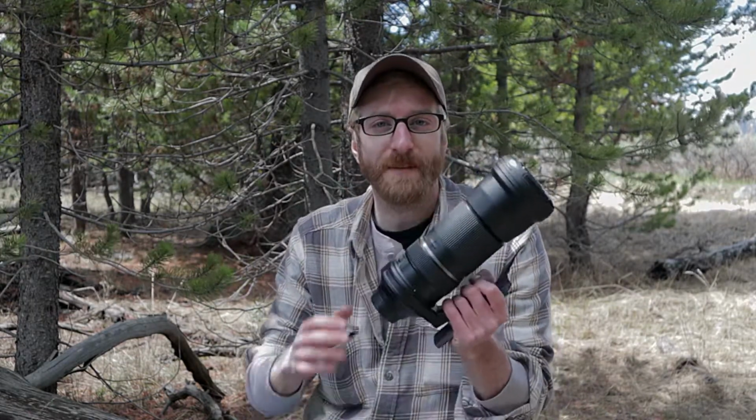And also the 150 to 600 does have a lot of reach, which is very beneficial because usually you see wildlife pretty far away, but you can even get away with the 200 telephoto distance or the 300. You just need somewhat of a telephoto lens because obviously the animals are going to be pretty far away, so you want to try and bring them in as close as possible. And unless you're shooting with a 100 megapixel or 50 megapixel camera, you won't be able to crop in that much without losing a lot of the image detail.